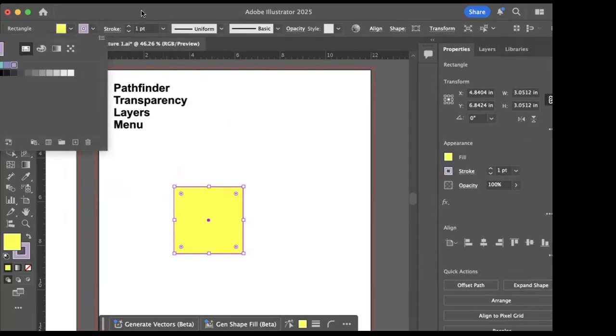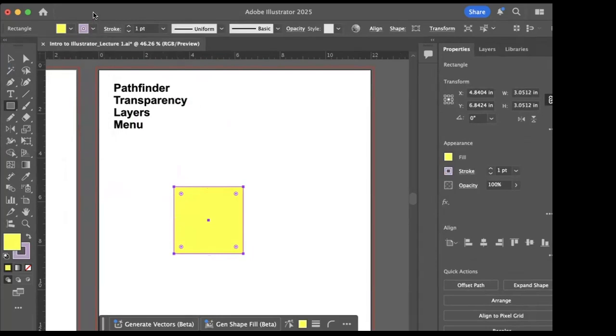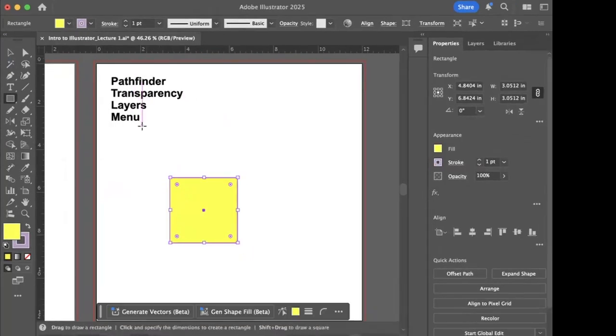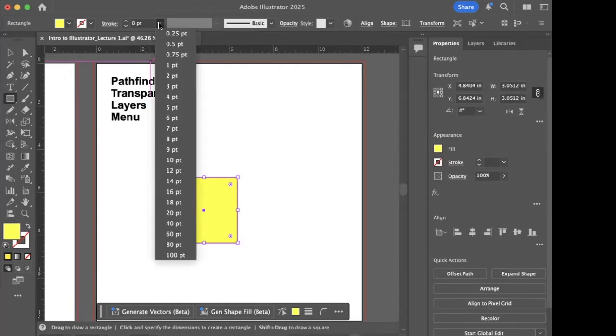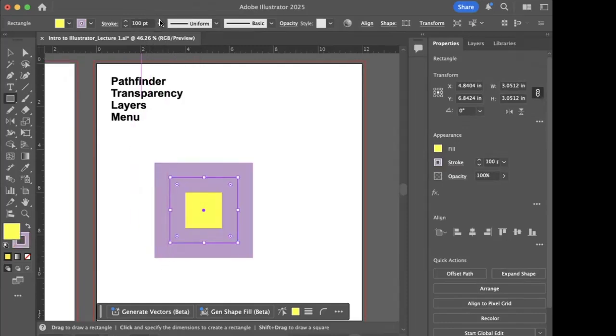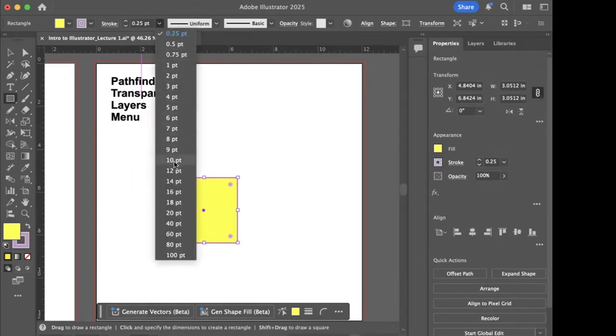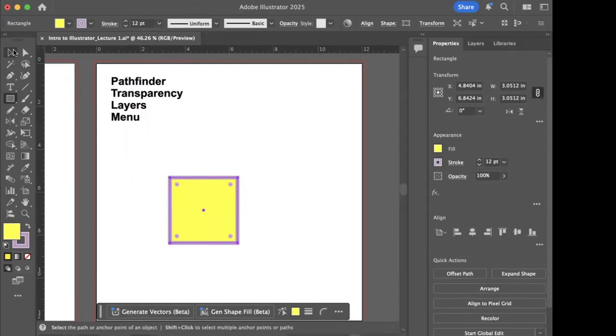another color. Oh, and we'll talk more about strokes and things later, but a stroke is actually just the path. That's just the thing that outlines a shape, but you can make it look like it has a really thick line or a thin line. And so up here, stroke is what rules that. So you can make it really big, or you can make it really super small. So I'm going to put it big enough so that we can see it.